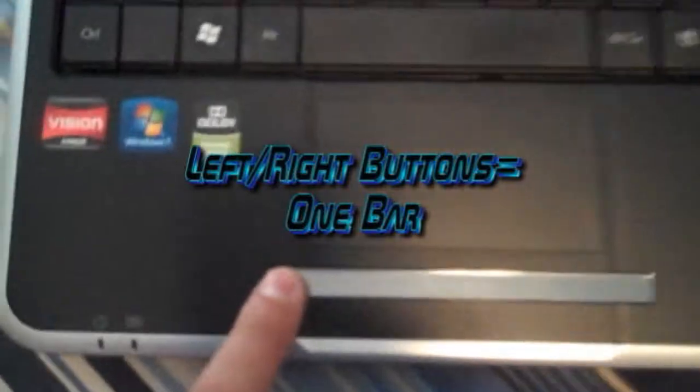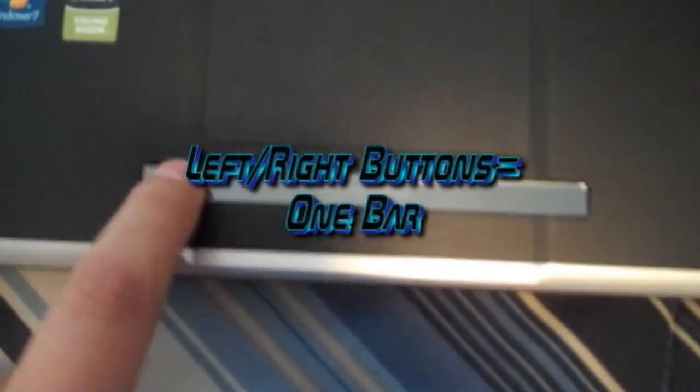It's a really good touchpad. And the bar, the left and right is one bar. So you just click right there, and it also says Gateway right there, and that's the touchpad. Gateway packed a really nice keyboard into it. It's kind of flat, but you will get adjusted to it, and what's really rare to find on some laptops is the fact that it has a number pad right here, so I thought that was a really cool way. If you wanted to work with the calculator, you can work with it that way.